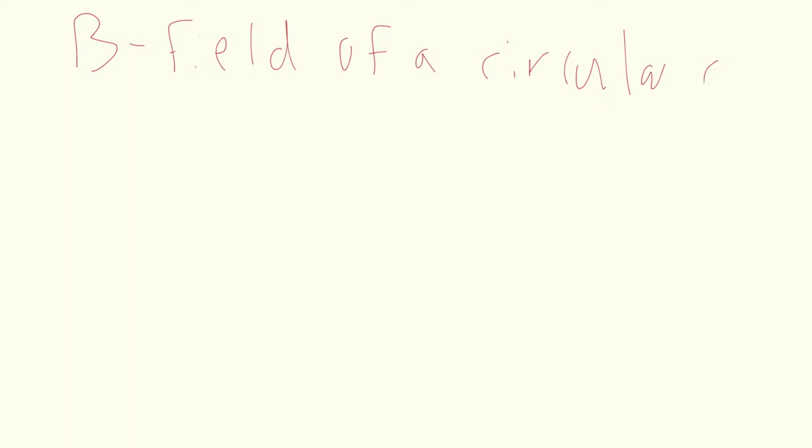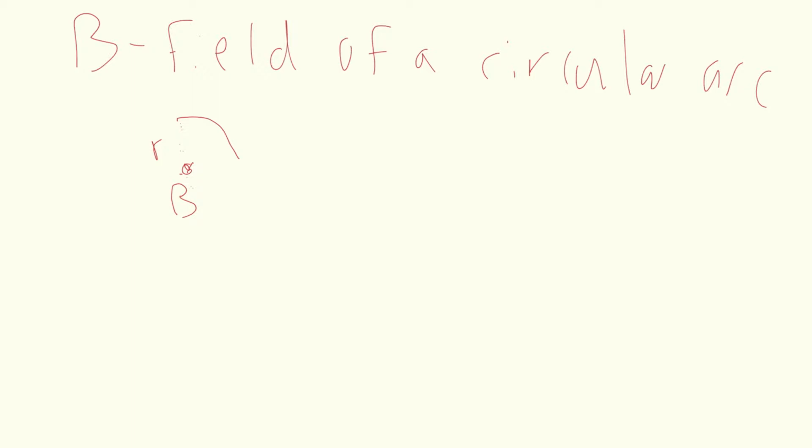Right, so we're going to start by looking at how to figure out the magnetic field from a circular arc. So we're going to have some little part of a circle, and we have a point here that is a distance r from it. All the points are a distance r from it, kind of like a quarter circle, I guess, but not a great one. And I'd like to know, what is the magnetic field there?